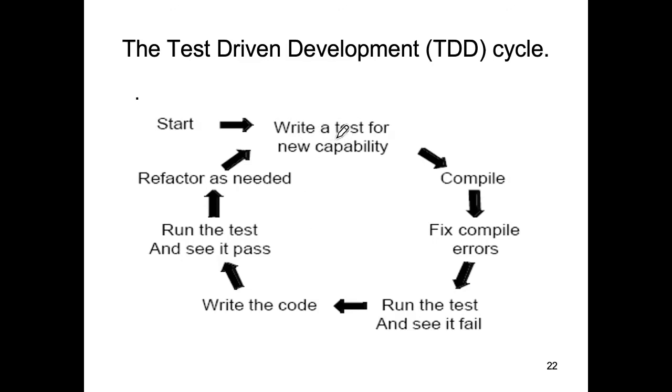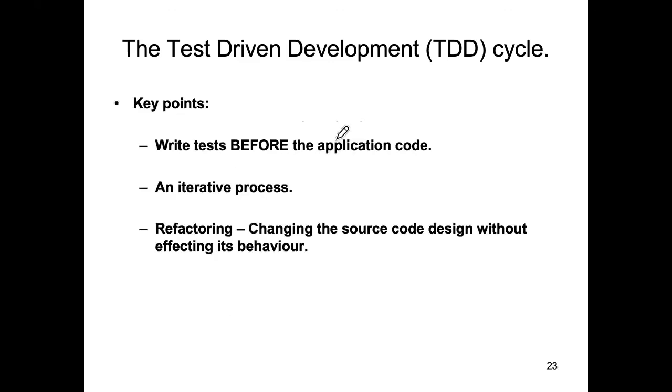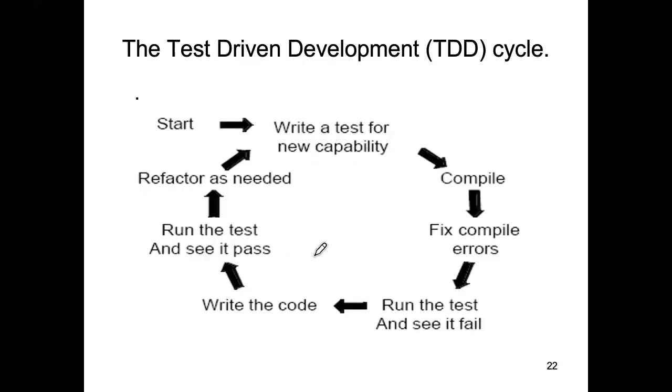And identifying the order in which you should implement particular test cases, that can be a skill as well. So that's the idea behind it. There are some of the key points that I've talked my way through. As I said, you had a go at it the last day in the lab. You didn't necessarily follow this approach, but in next week's lab, I do try and force you to go through this cycle for one method that I give you, and I show you the steps, the number of iterations that you should go through. And then I give you a specification for another method, and it's up to you to come up with the iterations that are appropriate for the specification that I give you.